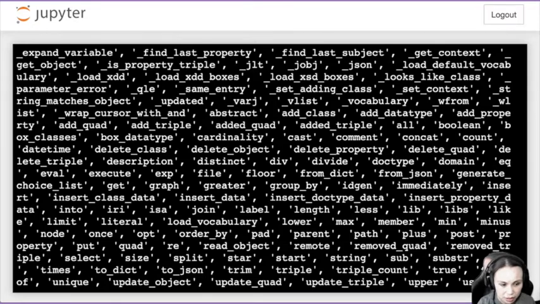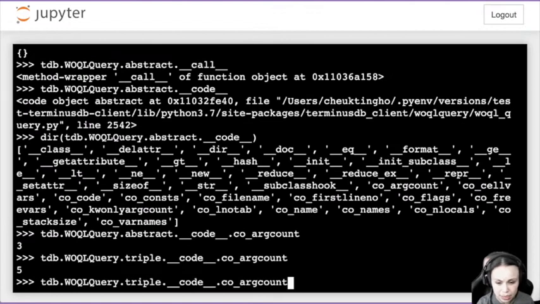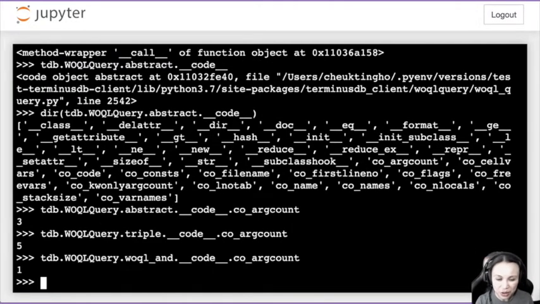Okay, let's look at another one that's worth looking at, which is and. So and would actually take in any number of arguments. The argument count is just one, which is self. But like I said, and actually takes in any number of arguments. So it doesn't make sense, well, it will when we look at it. Which one shall we look at?